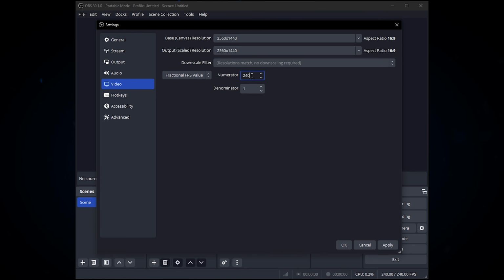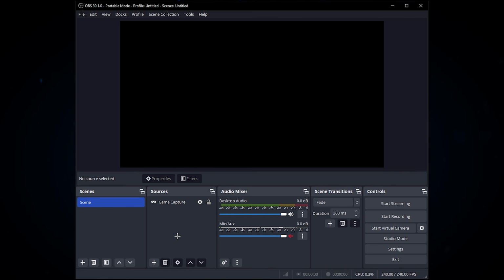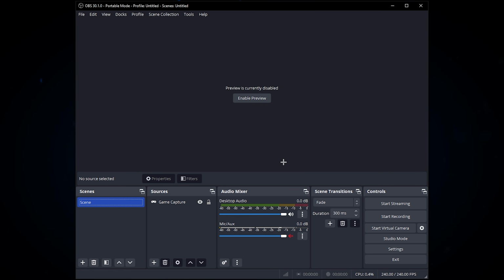Like I said before, the refresh rate of your monitor does not matter as long as you hit this frame rate in game. So there we go. Let's go ahead and apply that. And then if you load up whatever game it is that you want to play and you have your game capture configured to capture that window, then you should see it in your preview here. When I'm recording, I like to right click and disable the preview just to save minimal processing overhead. Just gives you potentially a couple more frames, but there's no need to see it while you're recording. So I like to just disable it.